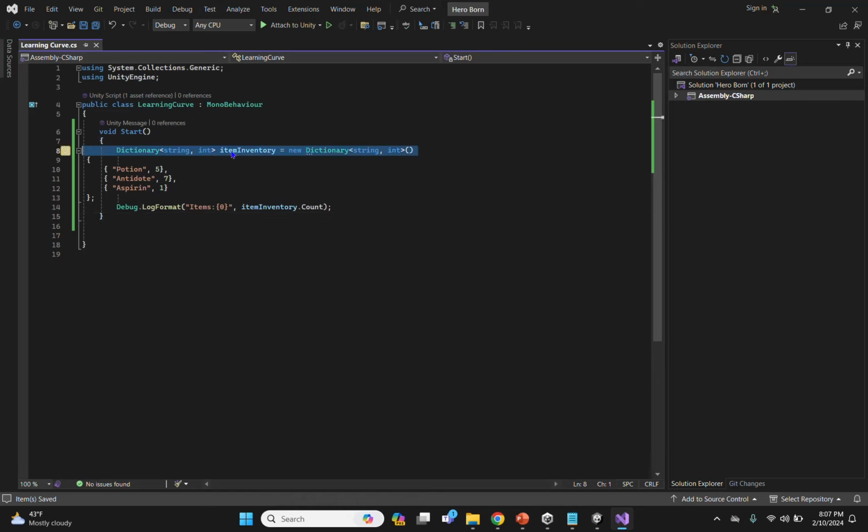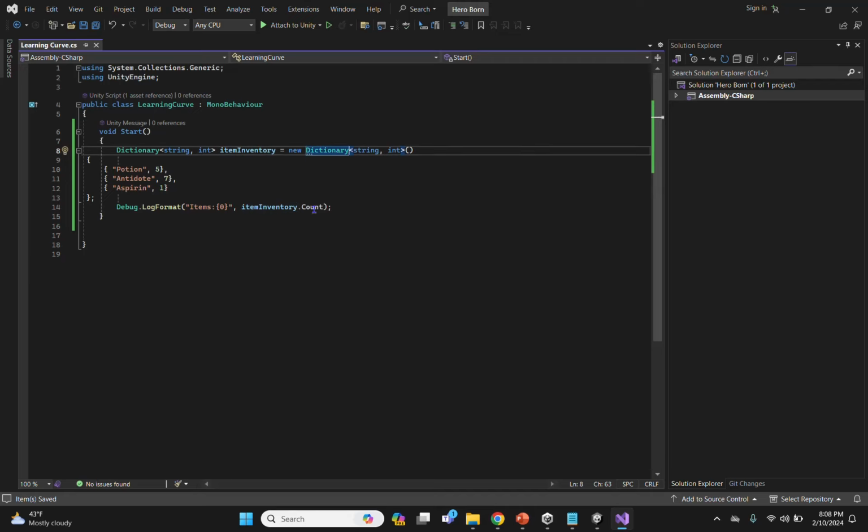simple formula. So let's set up an inventory for our character with items and their quantities. So we start by making a new dictionary called itemInventory, and our keys are strings, the names of the items, and our values are integers. How many of each item we have.